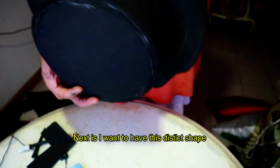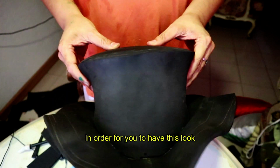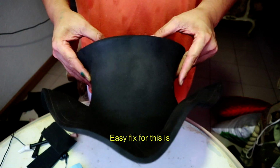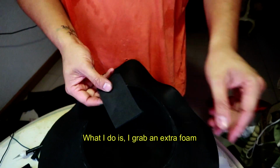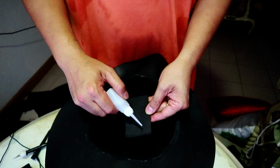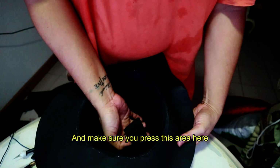So next, I want to have this distinct shape. So in order for you to have this look, the easy fix is that I grab an extra foam, and then put some super glue and make sure you press this area here.